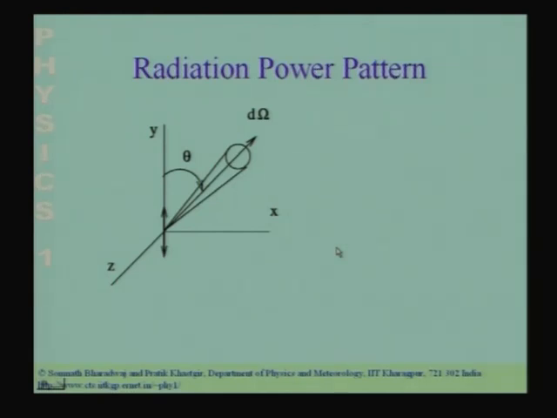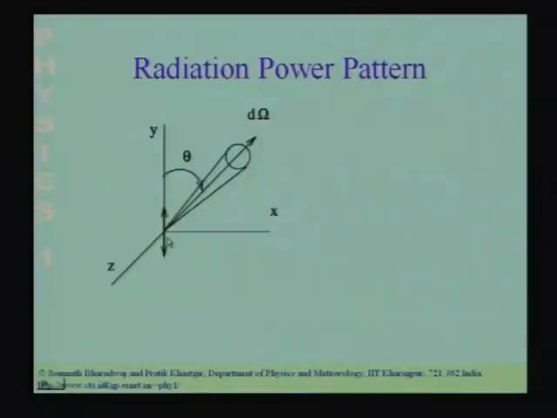So, we have calculated the energy flux. The energy flux tells us that if I am located at a distance r away from the dipole, so my dipole is over here and I am located over here, it tells me the amount of energy that crosses a surface of unit area per unit time over here. Now, let us go on to a slightly different question. The question which we shall take up next is, I have this same oscillating dipole, and what is the radiation pattern of the dipole?